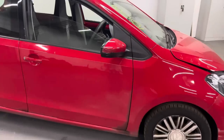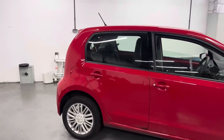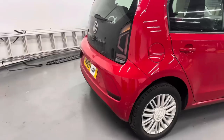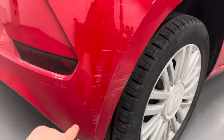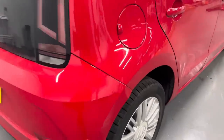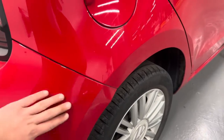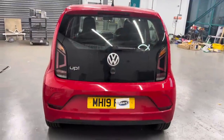The rest of the driver's side is all good apart from being filthy. Rear of the car, the bumper needs a full re-spray. There are scuffs all along the bottom on both sides. I've spoken to the body shop and they say they can repair that with a little bit of heat. The rest of the back of the car is all good.